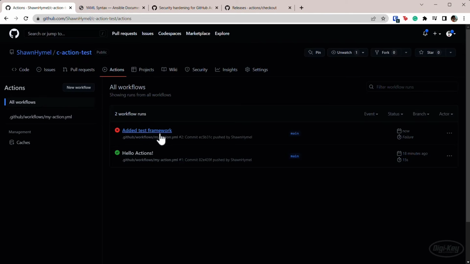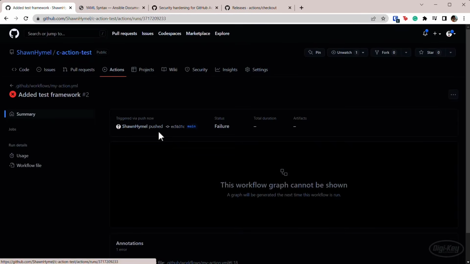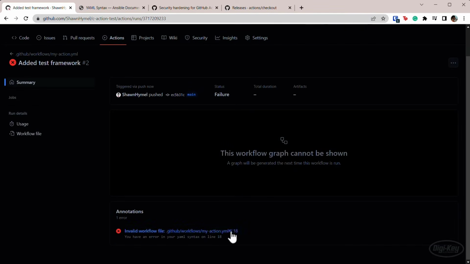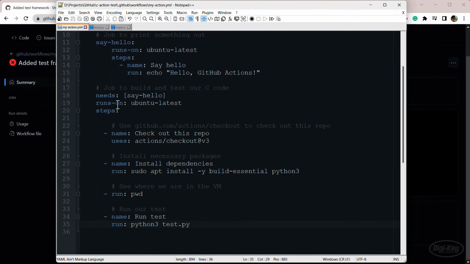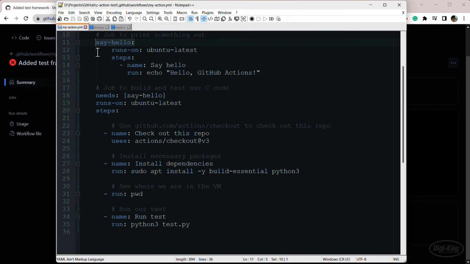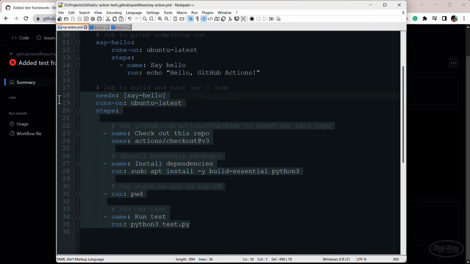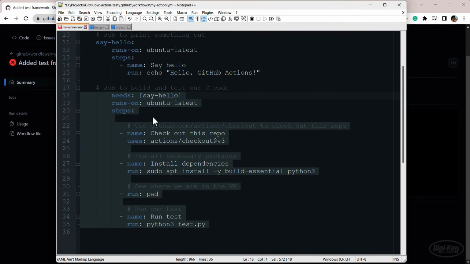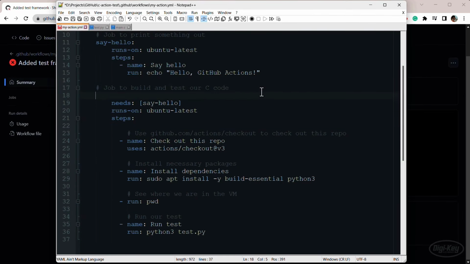And it looks like something failed here. What on earth? Aha! There is something wrong with my YAML file on line 18. And remember how I said indentation matters? I wrote this whole thing incorrectly here. I forgot to give it a name, just like this, and so it's completely failing on me. This is a good lesson learned about how indentation actually matters.